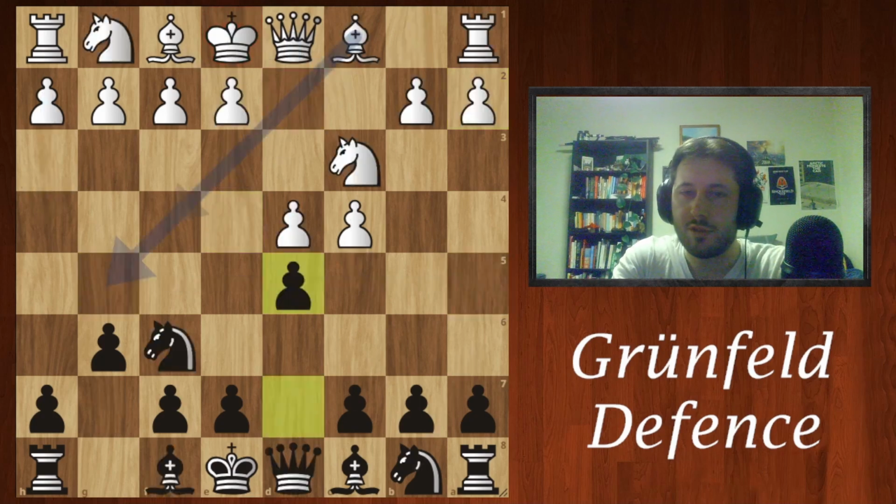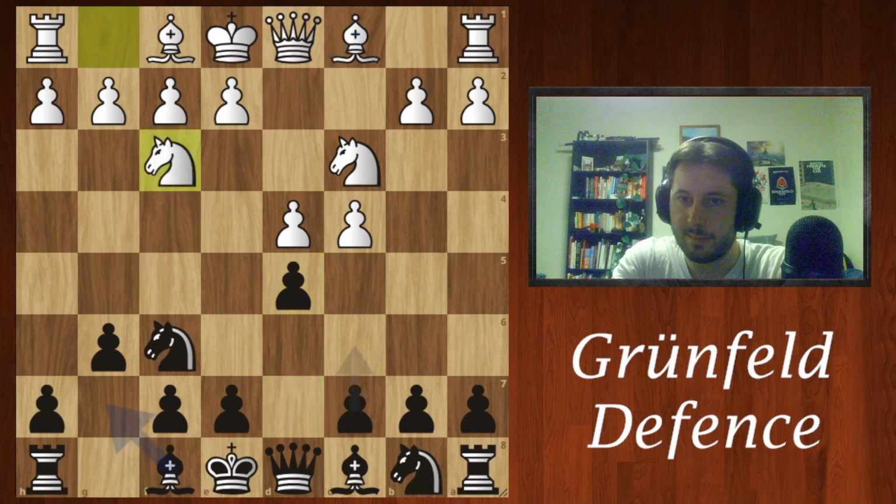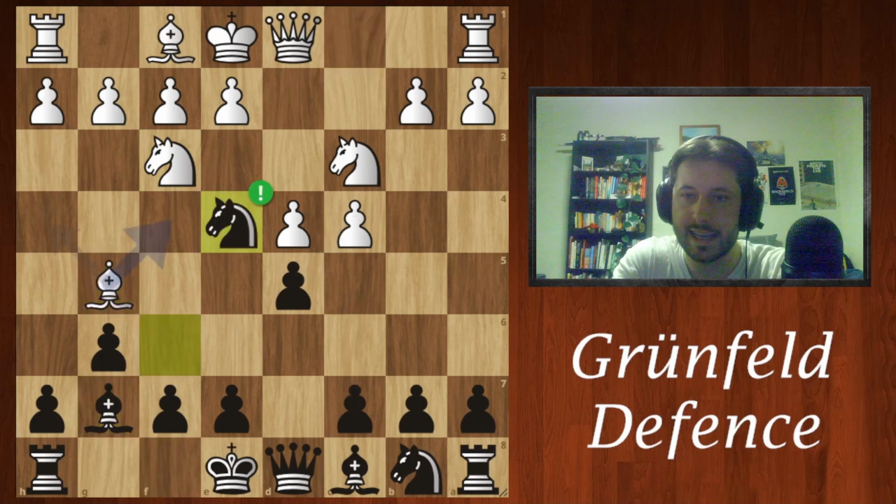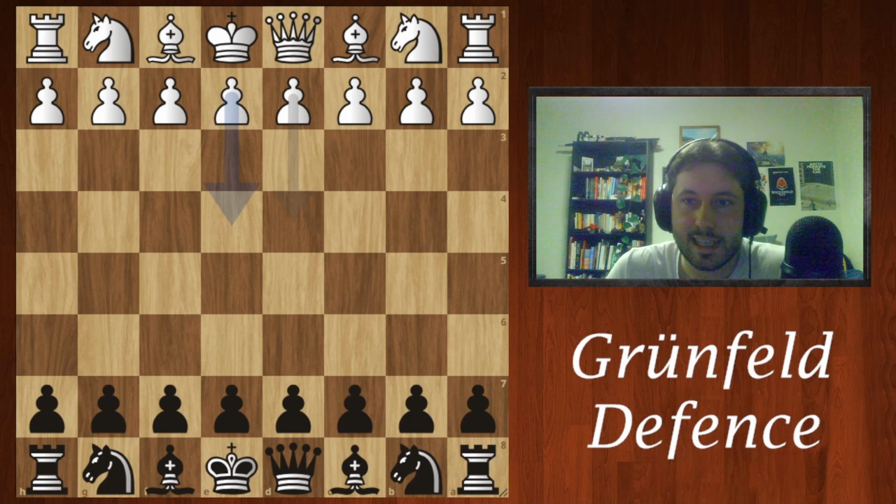Back to this position, you don't need to worry about knight f3 at any point, because it will almost definitely transpose. After bishop g7, bishop g5, knight e4, we're back in our trap line. So that should cover all the lines you need to get started, and I hope you have fun with the Grünfeld.